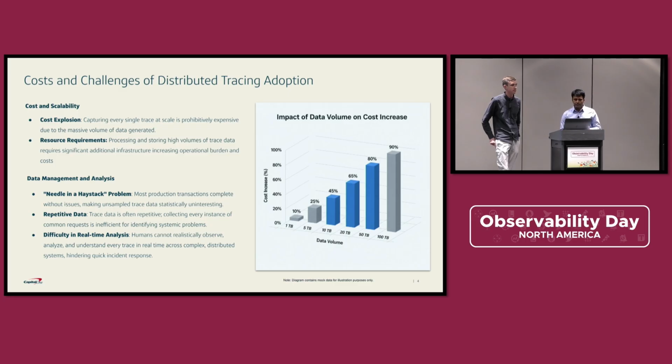It also creates a needle in a haystack problem, because you don't need 100% of the traces for monitoring. You are only interested in the 1% or less of traces that show unique behavior. To see that, you don't need all of the data, only that 1% that should pop out when you have an incident. You also have repetitive data, because you don't care much about all your successful transactions that are within your SLO.